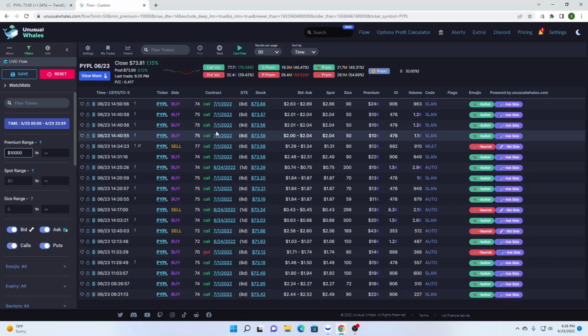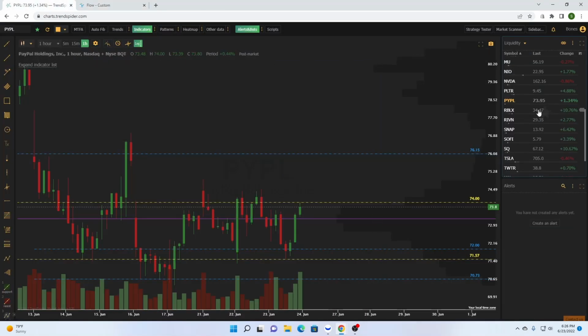We have a VPA gap to the upside. We have an inside day. Calls are getting hit pretty nicely, but I'm still going to wait on the call trigger over that 74 level before I enter into calls. If we break that pretty easily in the first 5-10 minutes, I'll probably use that ORB or even a retest of that level. We'll look at Lucid here again.